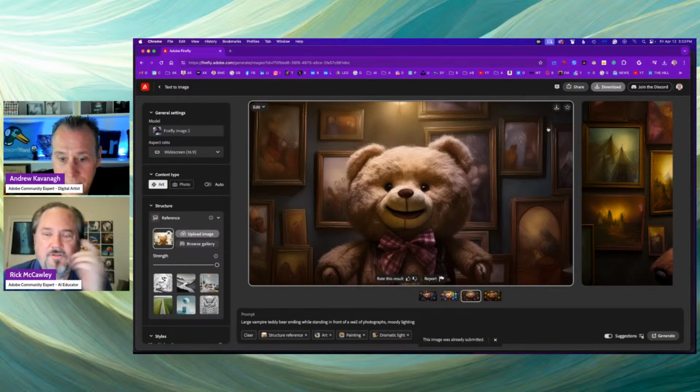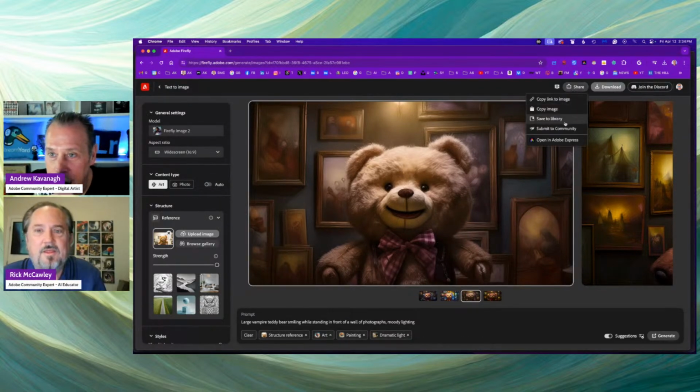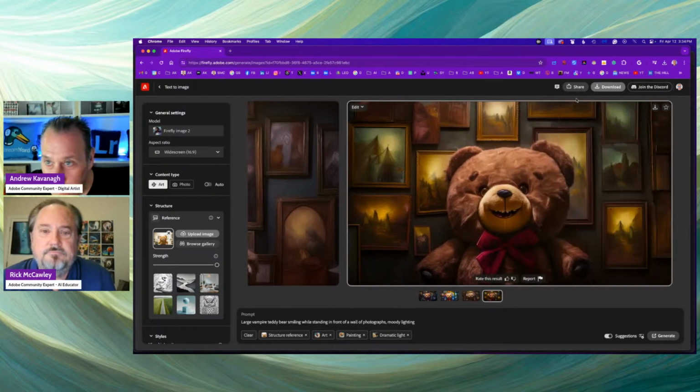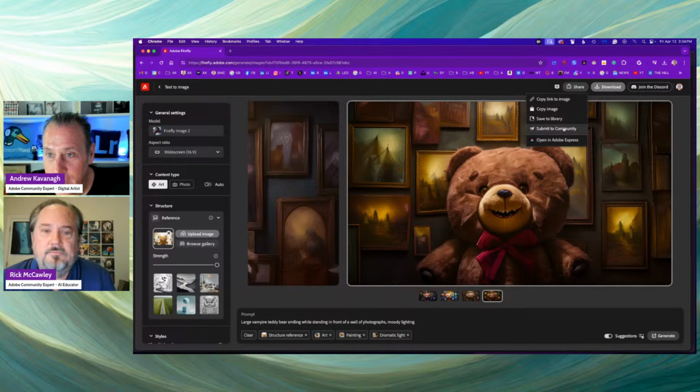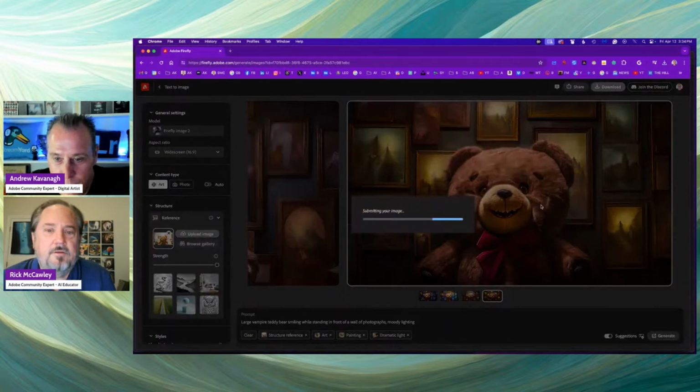They've really moved things around so it now makes more sense. It took me a while to find the gallery that I like. It's not letting me submit to community now for some reason. Okay, if I hit share, submit to community, now it's letting me submit this one. Maybe I thought the other one was too similar.